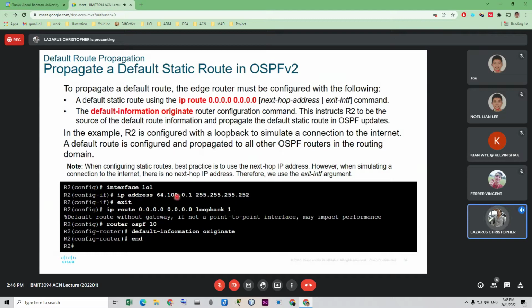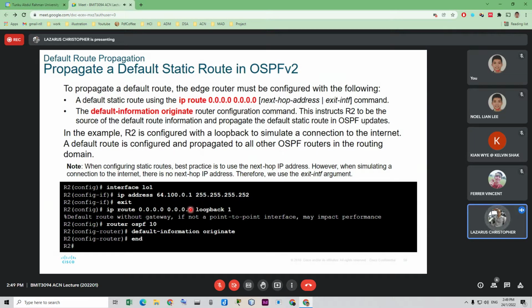But if you type it in R2, since R2 is where we set it first, and then we say for all routers participating in OSPF 10, default-information originate means this will be shared, and all the routers will add this default route entry into the routing table.